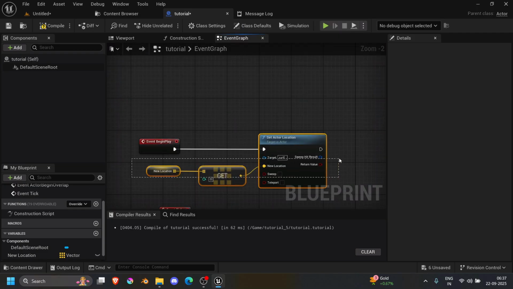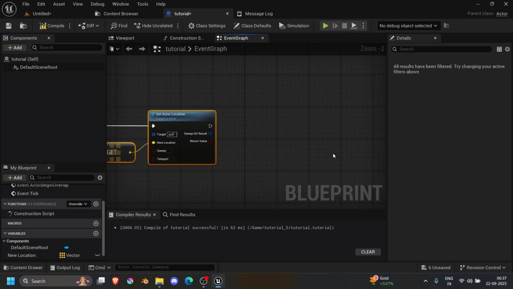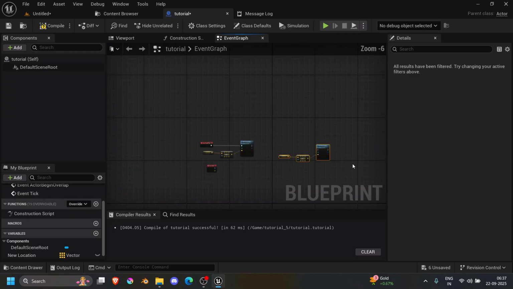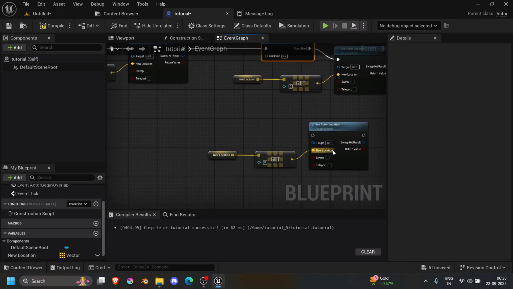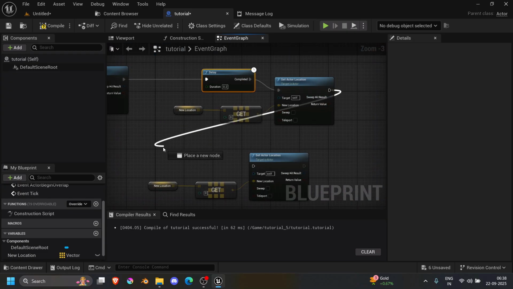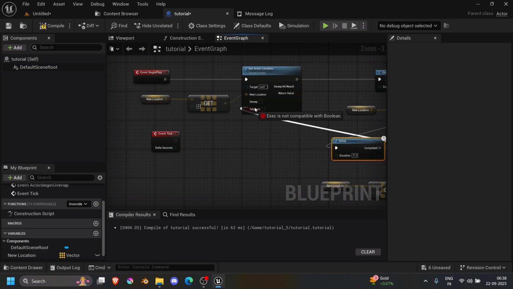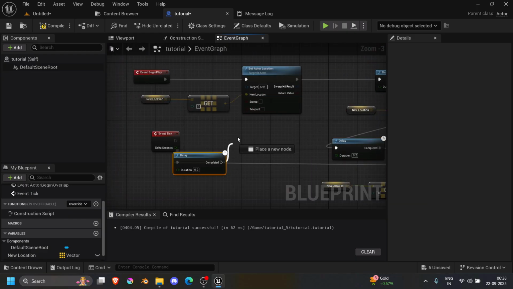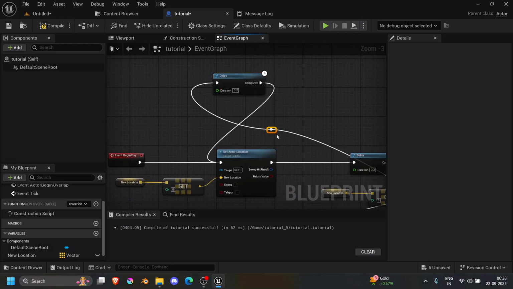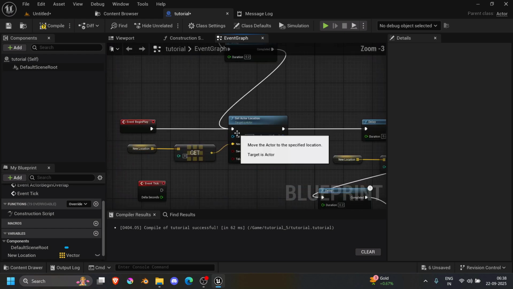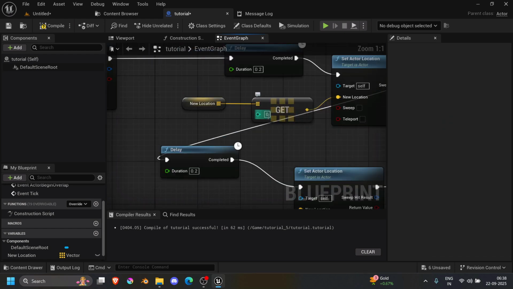So why did I do it? I did it because I want to move it to different locations based on a delay. For this tutorial's purpose, you can use it any way you like. So I'm going to add a delay here, and I will just set this location, and then we will add again a delay, and then we will just continue with a delay again, and we will make a beautiful loop. I mean, it doesn't look as beautiful as I'd say, but it is what it is. So yeah, here we are with three locations to set, and I will just set the number.